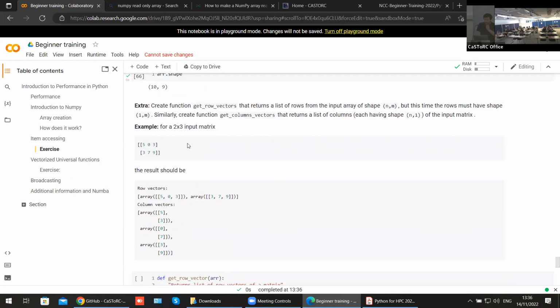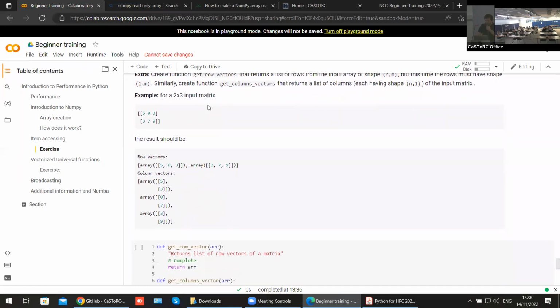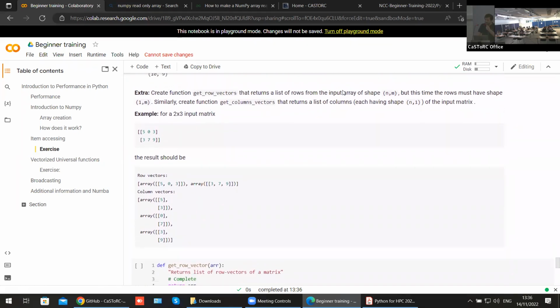Now, there was an extra exercise for getting row vectors. The requirement now is to not lose the fact that it's a matrix. So if you want to get rows, here I was asking to get the rows as shape 1 by n. So the matrix is n times m, and you want to get the shape as 1 by m and the other n by 1.